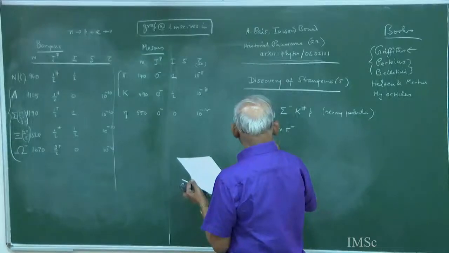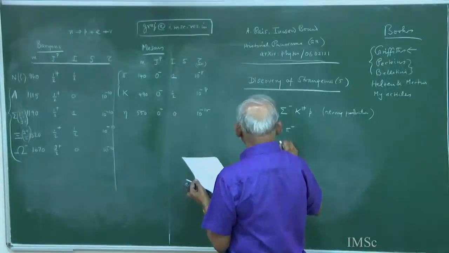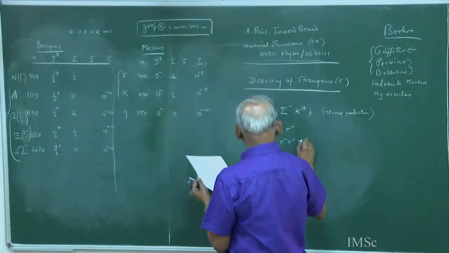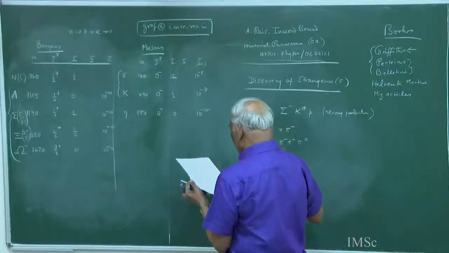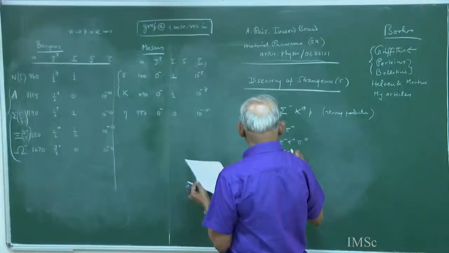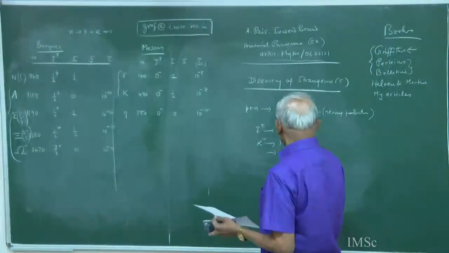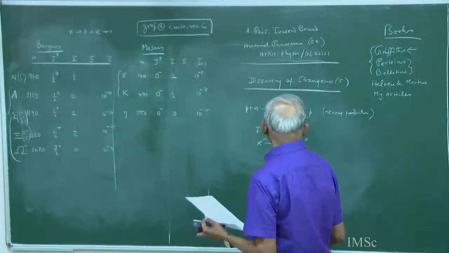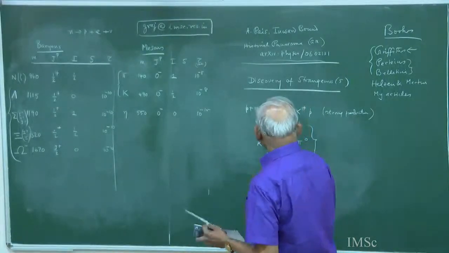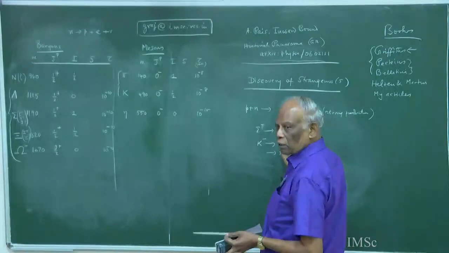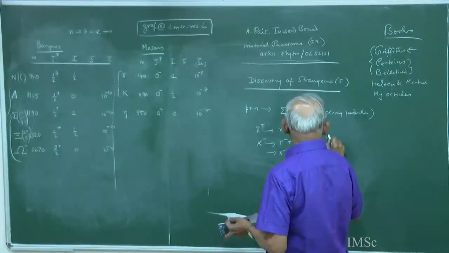K minus will decay into pi minus, pi plus, pi 0. Many of these particles have many decay modes, many alternative paths for decay. This is the 2 pi mode of K decay, and this is the 3 pi. And this is very important later when we come to discuss weak interactions. Now, the lifetimes of these, when you compute them in terms of the coupling constant, that coupling constant was characteristic of weak interaction, the Fermi coupling constant, which I already mentioned. So, weak decay.